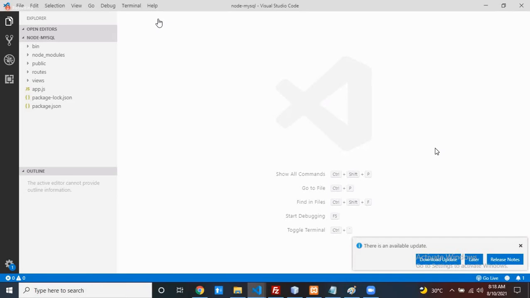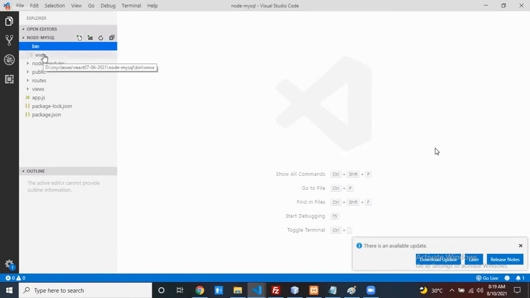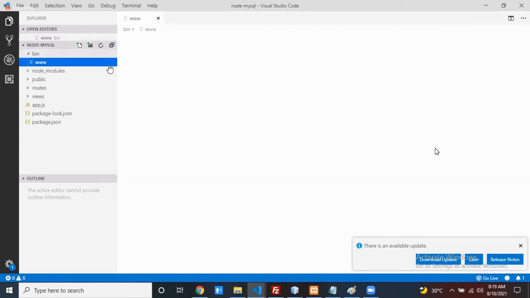By using the Express framework, we created a Node application. That Node application I want to run. How can we run it? Very simple. Now, each and every folder you should know, regarding each and every folder, what is the purpose? First one, bin. Can anyone tell about the bin? If I open the bin, there is one file, www file.